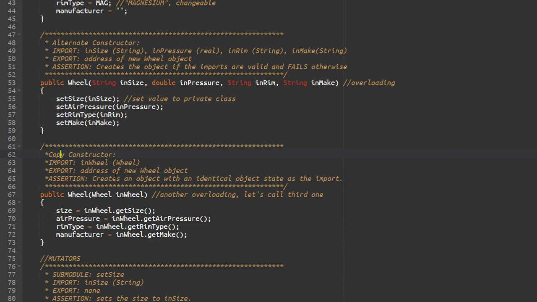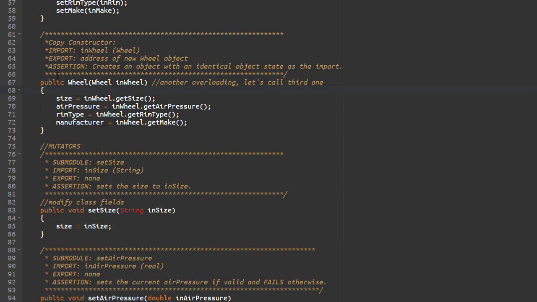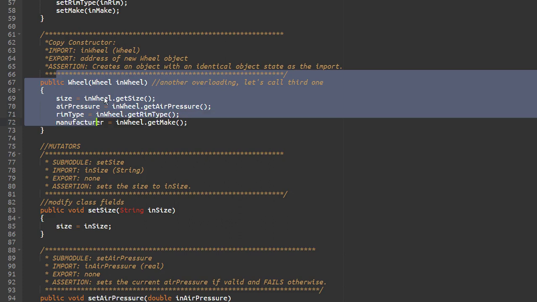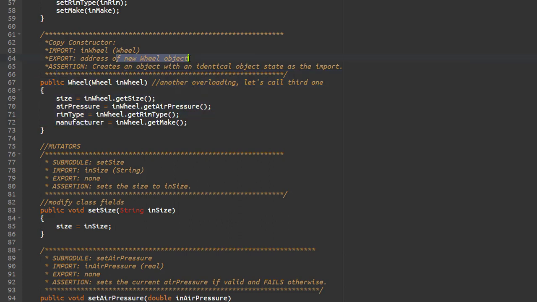Copy constructor. So what does this do? This would import a wheel, inWheel, and then set the size, pressure, rim type, manufacturer from inWheel. This would most likely just copy it to the address of a new wheel object. Size is equal to inWheel.getSize, and pressure.